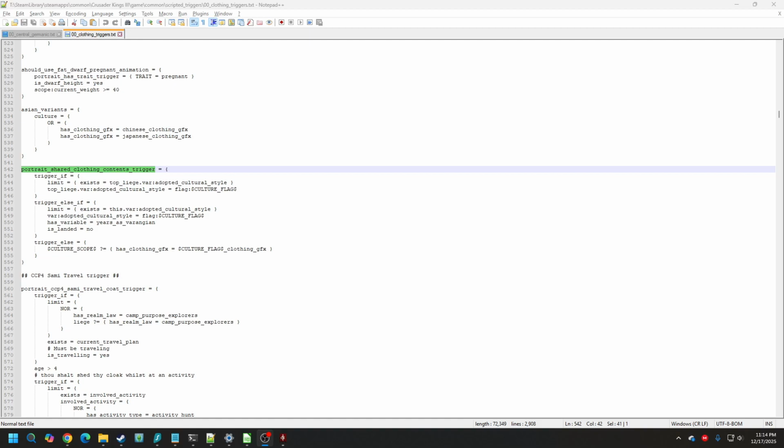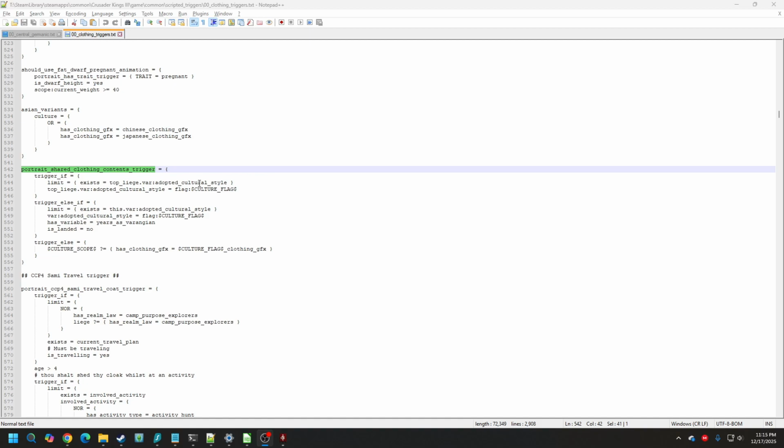I think in the game as it was originally released, this would basically only apply the cultural clothing GFX style if you were of that certain culture. But when the ability to adopt foreign clothing was introduced in Royal Court, it would trigger that foreign court's graphical culture if your court had adopted that style.